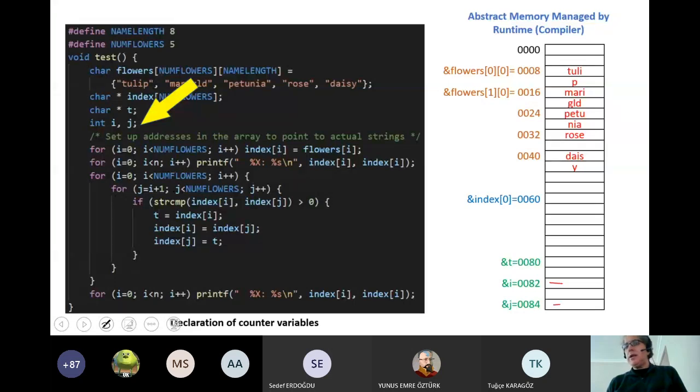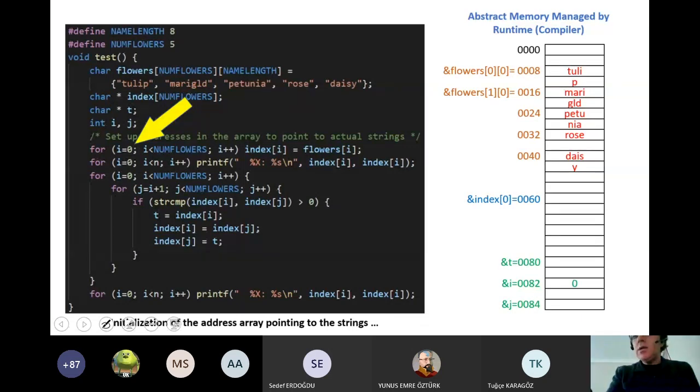This index is an array of pointers. I want each entry here, the zeroth entry, first, second, third, and fourth entry, to point somewhere. The first entry I want to point here, the second entry I want to point here, the third entry I want to point here, the fourth entry is rows, and the fifth entry is this one. This is what I want you to do.